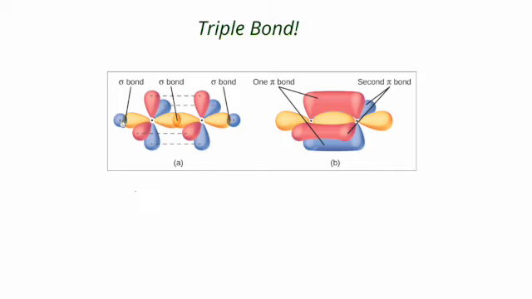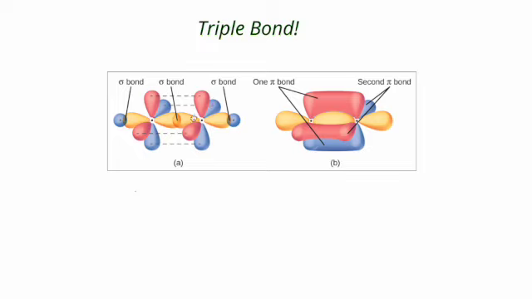So we have a sigma bond here, and then we have a sigma bond between these two carbon atoms. Another sigma bond here between the carbon and the hydrogen. But now look at these pi bonds. So we have a pi bond here, right? And then we have a pi bond here. And what I want you to notice about these pi bonds is they're all perpendicular to each other. If you notice, we have 90 degrees there, 90 degrees there, right? They're perpendicular. So that's important to keep an eye out for in case you have to draw this on an exam. You want to draw it perpendicular as best as you can.